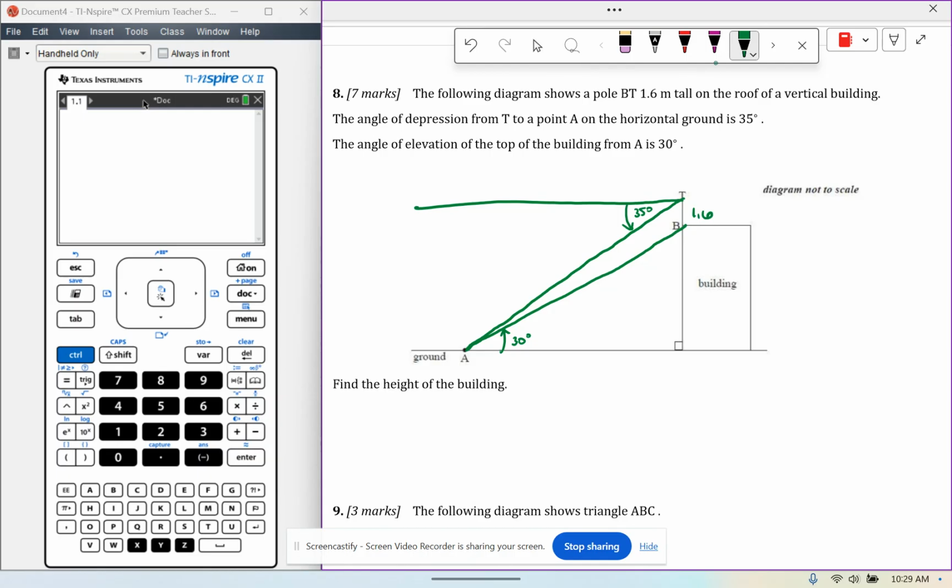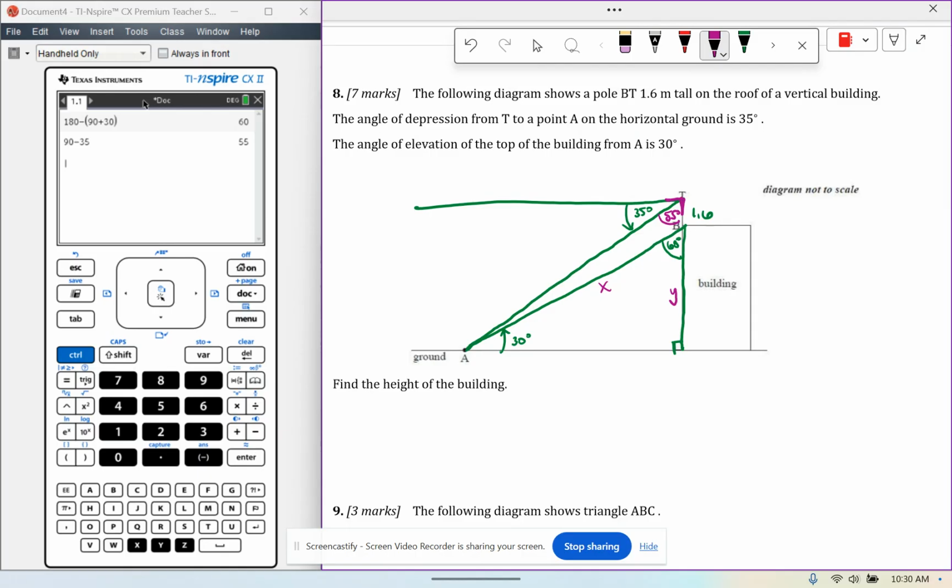So the height of the building over here is this guy. I see that this here is 90. So if I did 180 minus 90 plus 30, I should get the remaining degrees up here, which is 60. And then I see that up here, this is a right angle. So if I do 90 minus 35, I have the remaining degrees left in this angle. I'd like to relate this skinny little triangle, because that's what I know the most about, to this bigger triangle, so I could ultimately find the height of the building. So I'm going to try to find x first, then use x to find y.